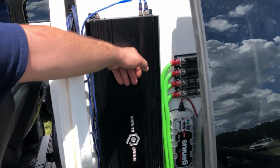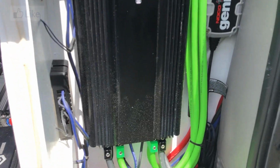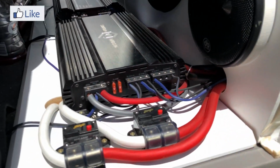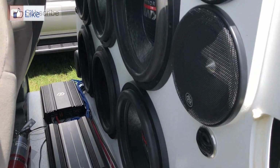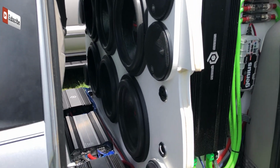Yeah, it's hot, so I'm not gonna demo the front section. I can replace anything in the back through warranty and swap out. The whole front, I haven't sold them any of it, so I can't really swap it out. So I'll just give you a demo of the back. All right.